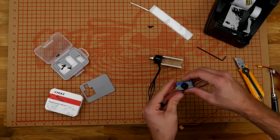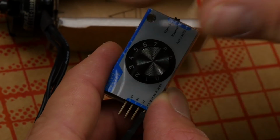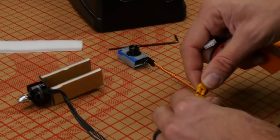Now that we have that, we can take this over to our little servo centering tool, and I'm going to turn it to manual and turn it all the way to 0. I'm going to plug in the lead of our ESC. Now that we have that, I'm going to plug this in.